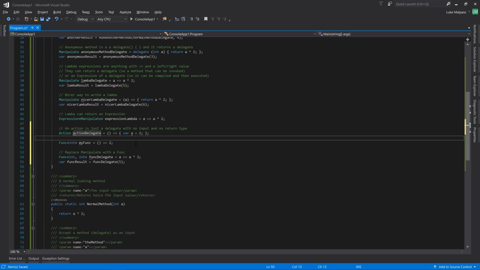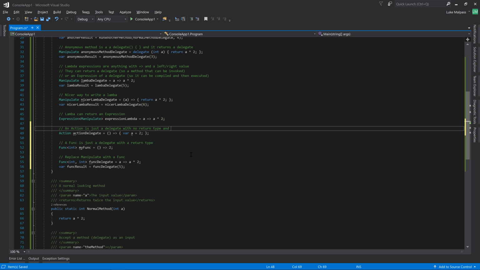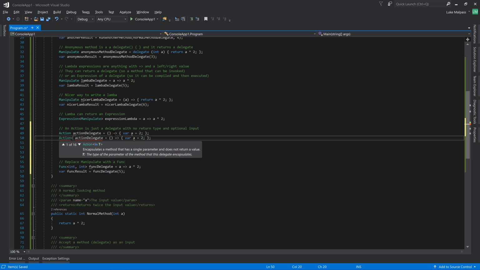So that's fine. And then it's complaining because it's not used, but that's because this is just sample code. Then a function, or in this case a Func specifically, because we're talking about the exact variable types. A Func is just a delegate with a return type. In fact, that isn't right either. No input, with no return type and optional input. Because, as mentioned, if you want to have an action that has input, we could do Action that's going to expect an integer.